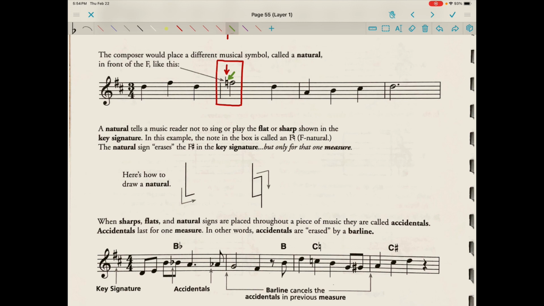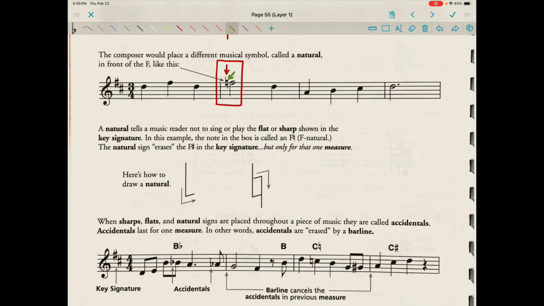What this means is that a composer can put a flat right here in front of this B, and for that one measure, from then on, for everything that follows up until here, if there's another B, it will also be flat. You'll notice it doesn't affect the notes that came before it. So this here is actually a B natural. We don't write a natural in front of it because there's no need to. By default, it's just a plain old B. You can think of natural as a word for plain, just normal B.